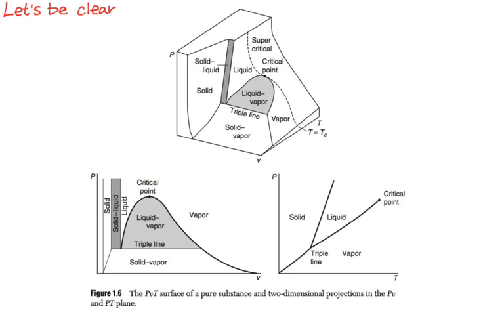So here we have figure 1.6. Once again, feel free to open up your textbook and take a look at figure 1.6 in detail. This is water-ish. This looks a lot like a water diagram, but it's not exactly water, just based on the way that the solid-liquid line is on that pressure-temperature diagram in the lower right.